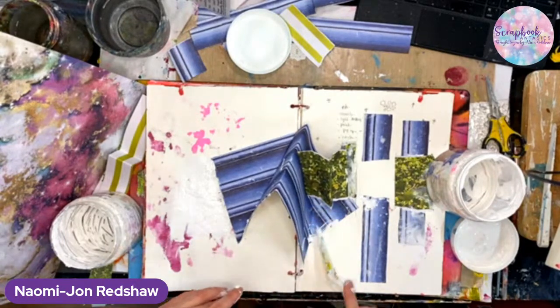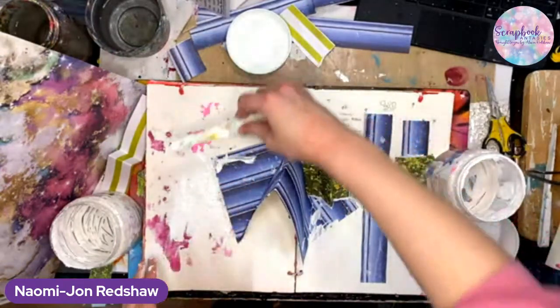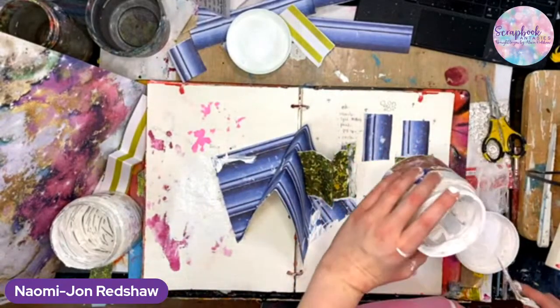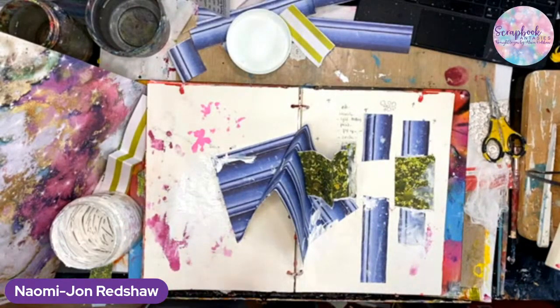Jacqueline G said, this is looking interesting, Naomi-Jon. Yes, so this is a pop-up with backing to it, with stabilizers, so then it can go through all the wear and tear, and maybe even through crocodiling. Sure, we can go crocodiling if you want.